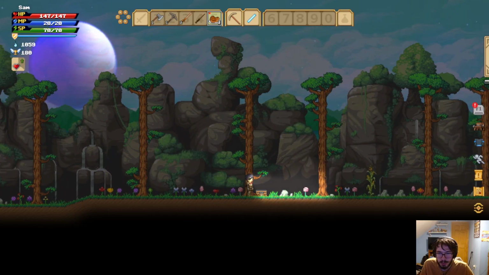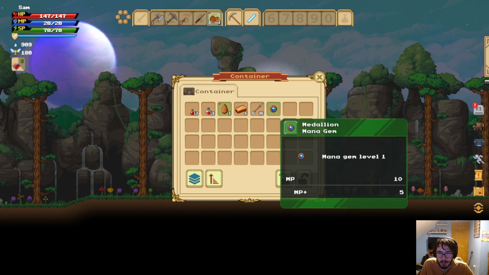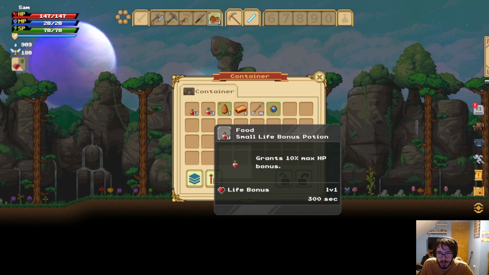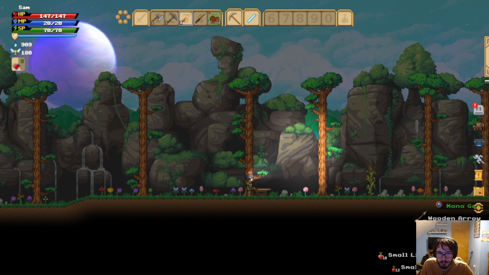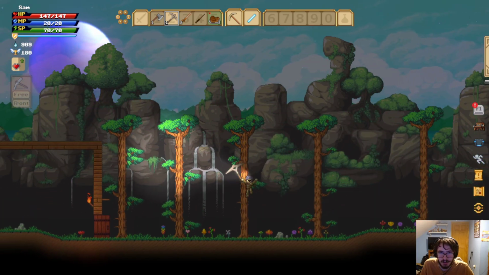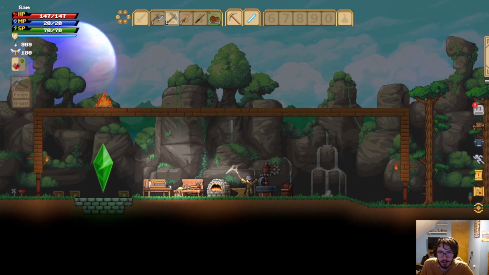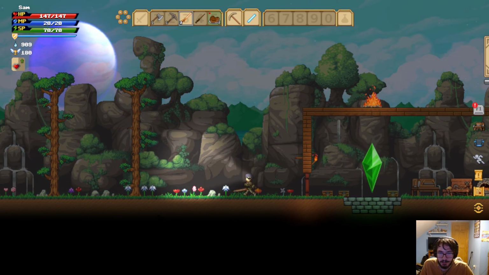Hey, I could open you. What do you got? Ooh, a mana gem. Everything else is kind of whatever. Except for those. I'll take those. Yeah, I'll take all of that. And I'm gonna take the chest. Aha. Evil. Okay, I guess I'm gonna go and look for mining now, for real.